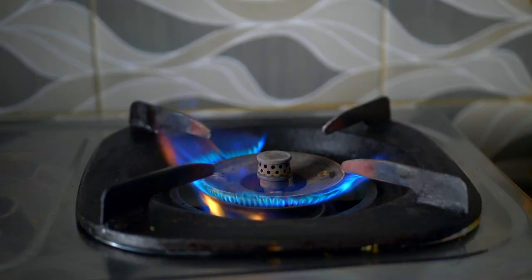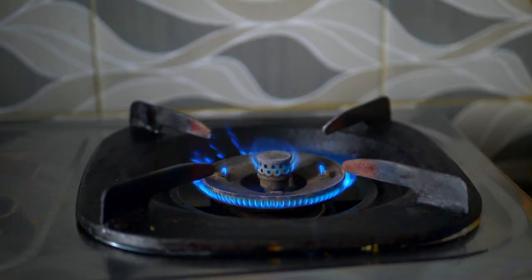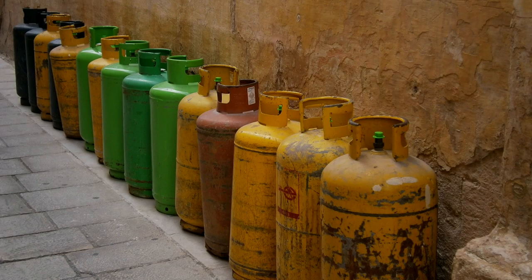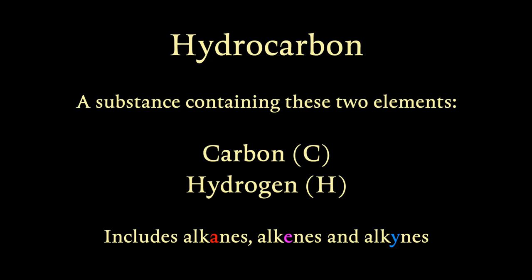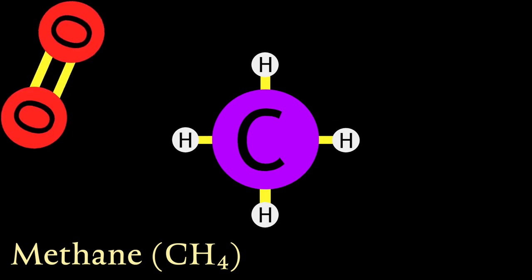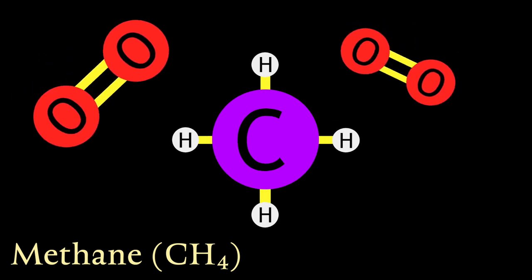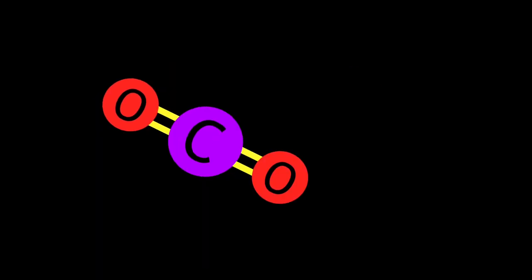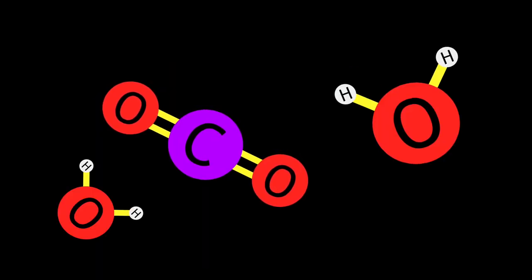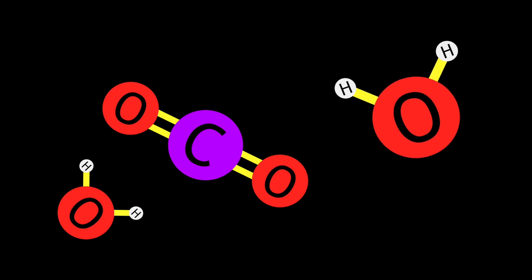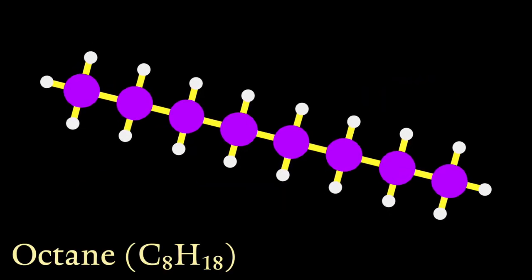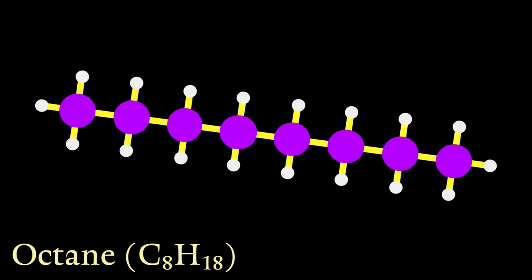Of course, the exact products you'll get, and even the flame colors observed, can change depending on what fuel is being burned. For this video I'm focusing on hydrocarbons, which are fuel molecules containing only the elements carbon and hydrogen. The simplest is methane, which looks like this. When methane undergoes a complete combustion reaction, it is dismembered by the surrounding oxygen to form one carbon dioxide and two water molecules. More complex hydrocarbons are converted into the same products, just in larger amounts.